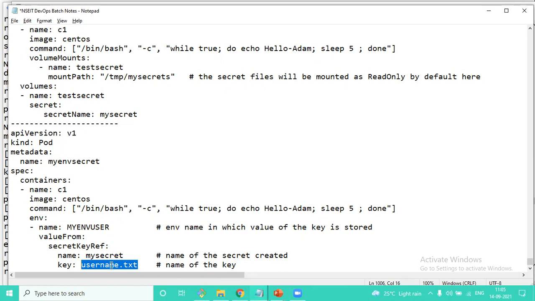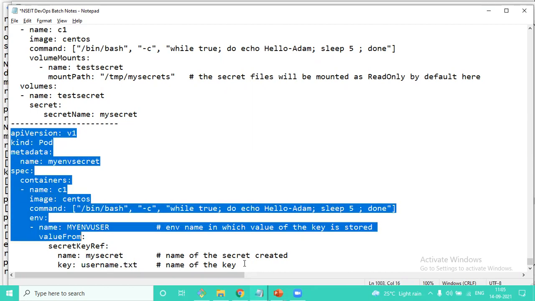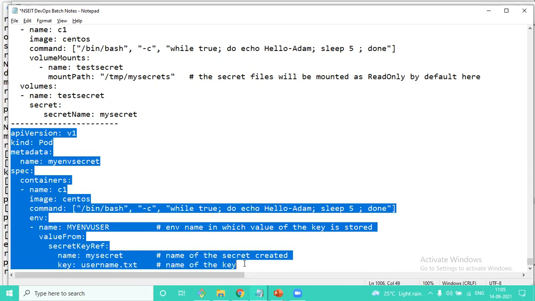So that's where we had put the name as root, right? When you create the container, inside the container you should see that the environment variable is available and the value of that is obtained from the secret object. So this way, automatically every time a pod is getting recreated or a container is getting created, you will get this value automatically in a cluster. So let's try this also.